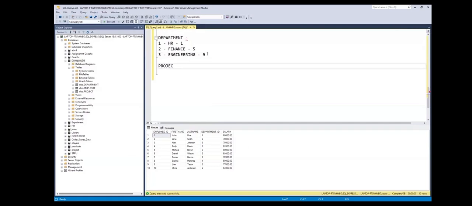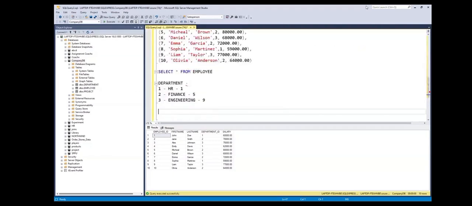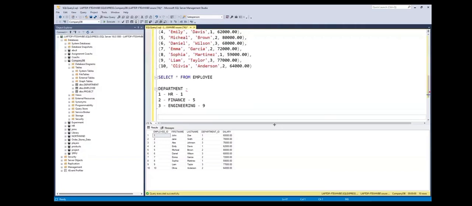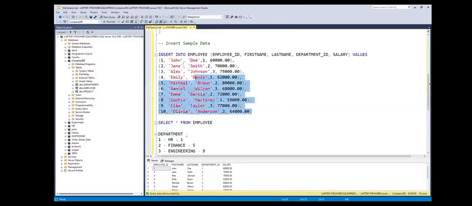Okay. And similarly in the project table, you have to insert. Okay, project one we will copy paste to save our time, but in the department table you have to insert it yourself. Okay. So just complete these things. First of all, insert this as I've shown, and insert it accordingly as you know the syntax.